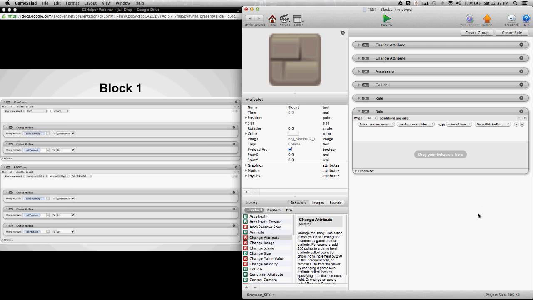So this is saying when this block hits the detect if actor fell actor that we created earlier, what we're going to do is tell the game that there's one less block on the screen, and then we're again going to change its position to that containment area, so that we can reset and have those objects come back to their original starting position, and that way we don't need to have that annoying little loading symbol on the device.